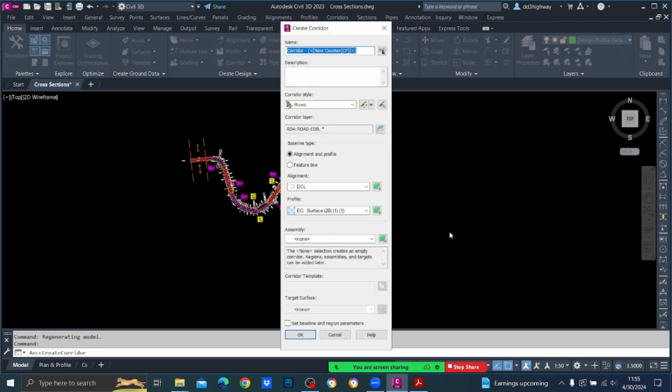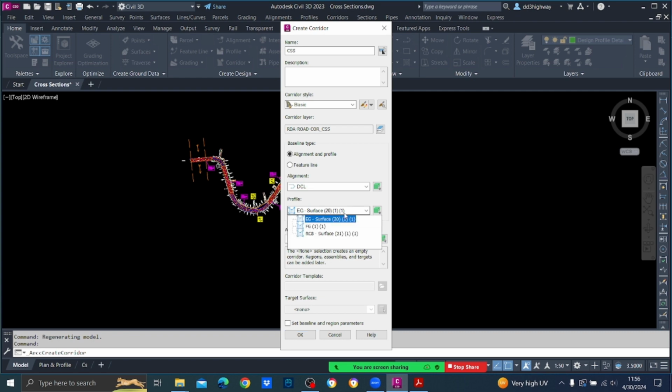create corridor, and give the name as CSS. Earlier we put RC, recambering. Now we give CSS. Baseline type, alignment and profile. Alignment is DCL. Okay. Profile is EG surface.